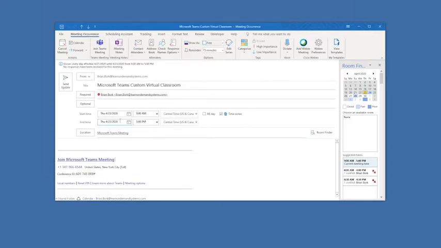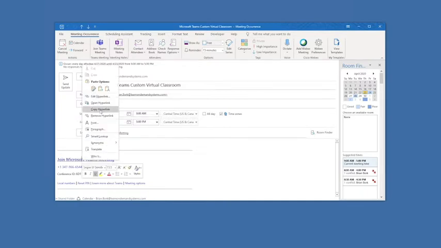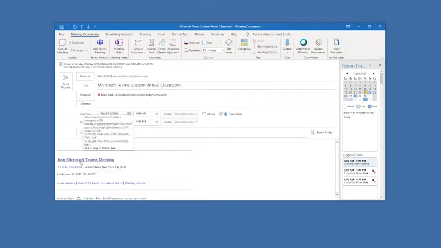Now, it's going to be a good idea to send this invite to your instructor as well, so that they have the meeting invite in case somebody couldn't connect to the TMS or something like that, although that doesn't often happen. But all you need is this little hyperlink here. So if you copy that hyperlink, and you can see I moused over it and you can see what it looks like. So I've copied that already.